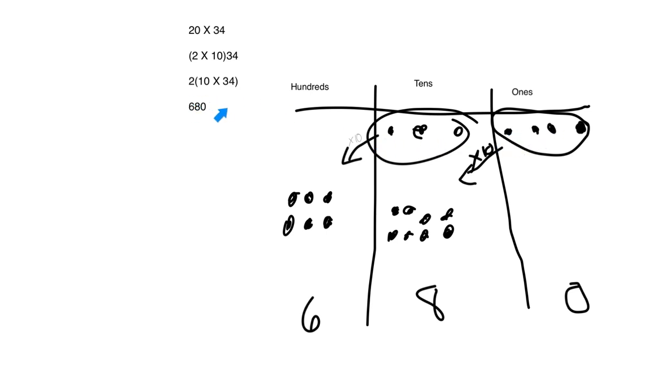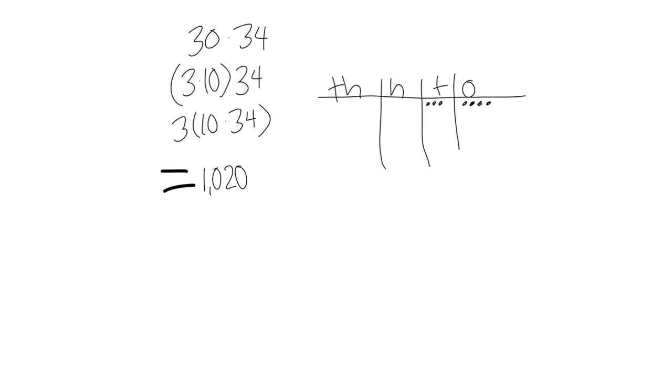Then we're going to multiply this 34 by 10 to shift everything over. So we will shift the ones over to make tens, demonstrated right here. Same with the tens, we're going to shift this over times 10 to make the hundreds. And then we're going to times that value by 2, since it's 10 times 34 times 2. So that's why we have duplicated the ones in the tens and the tens in the hundreds to make 680.